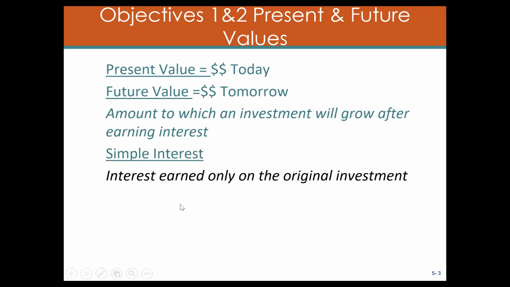In simple interest, we earn the interest always on the original investment. So we don't increase the amount every year. Supposing I put in $100 and put it on simple interest for 2 years. Let's say 10% is the interest rate, then each year I will earn $10 on the original investment, $100.